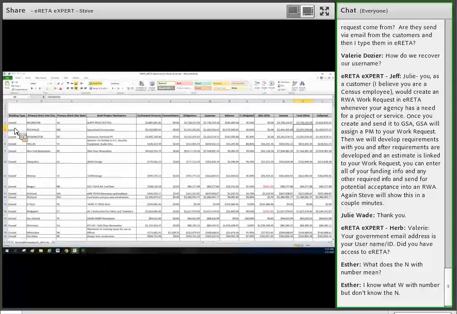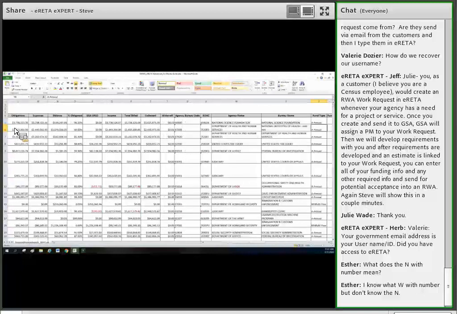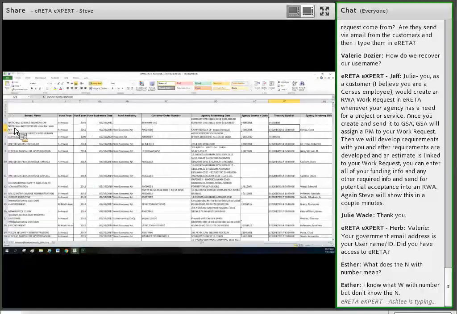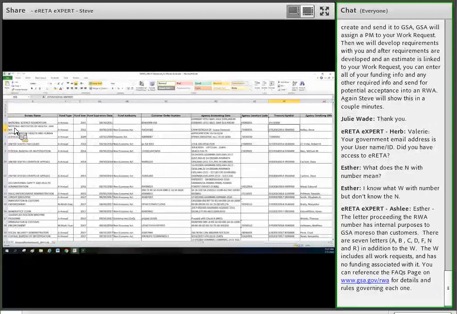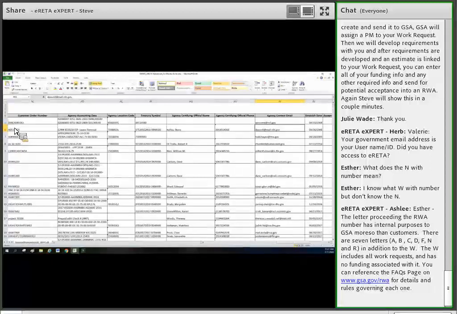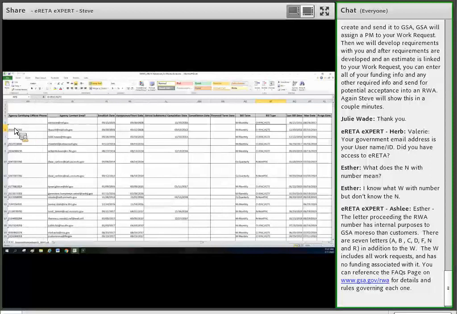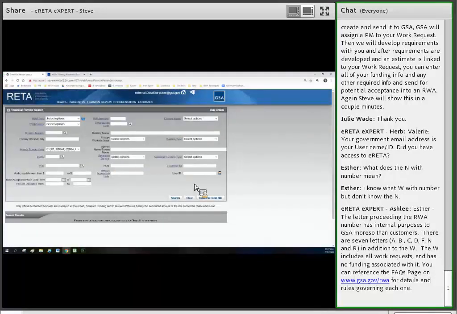A lot of the financial information, obligations, expenses, billed and collected, more about the agency who's funding the RWA, their funding sources here. Sorry, I'm trying not to scroll too fast, but I just want to show you that there is a wealth of information here when you export this to Excel. So if this is your area of expertise, I highly encourage you to check out the financial review search, and then export those results to Excel.